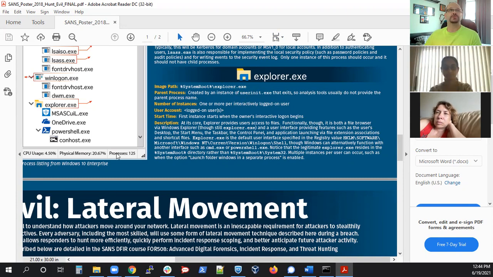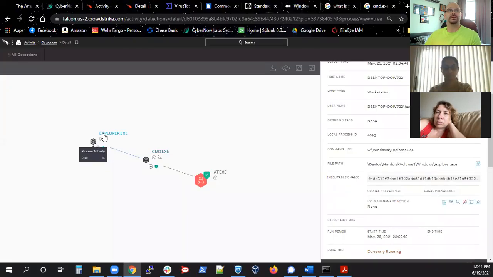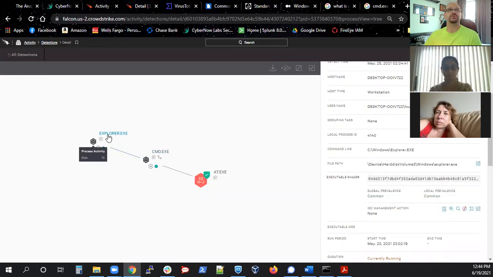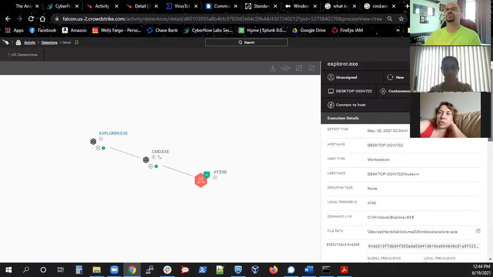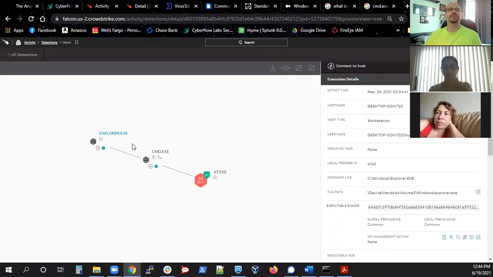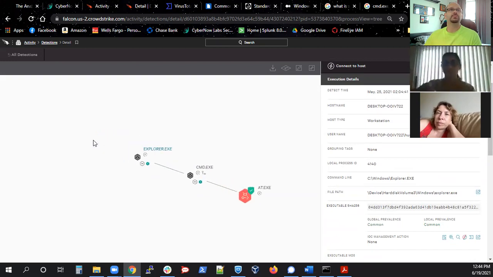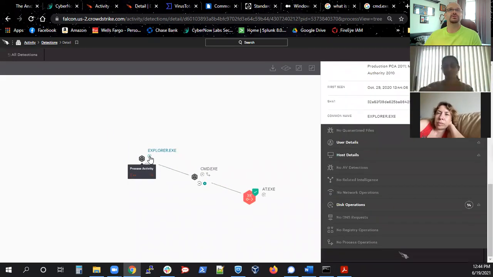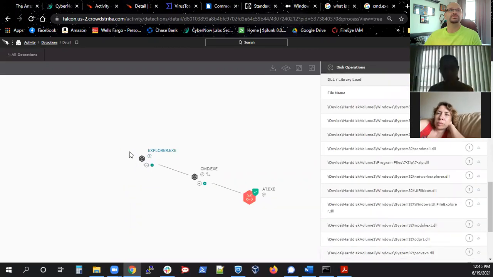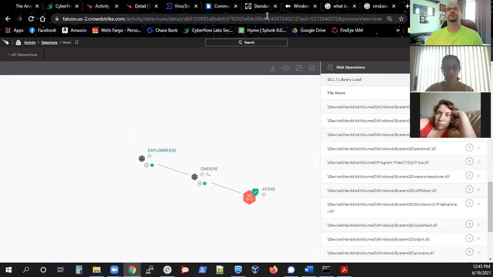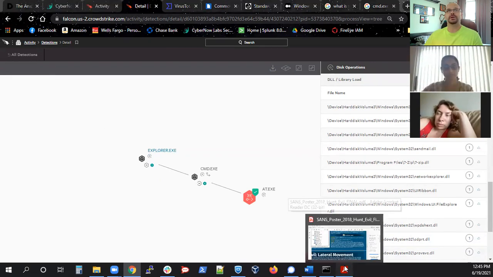So if I go back to Explorer, I could look at the parent process here, which I don't know. Can you? But it will not show you, right? I don't think it'll show me here. Carbon Black will show you what the parent process is. I don't know that it'll allow me to see the parent process, because that's all that it's showing, I guess. In any case, if you had the full process tree above this, you should see that userinit.exe, okay?